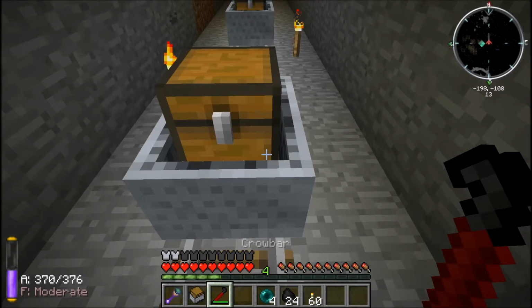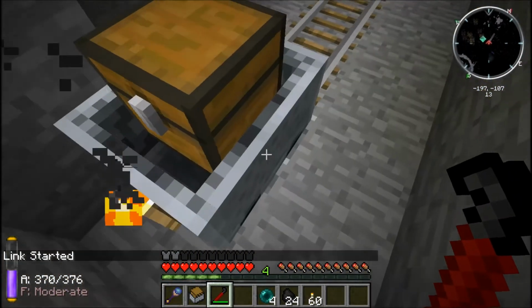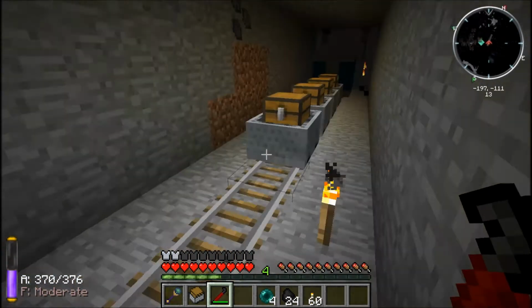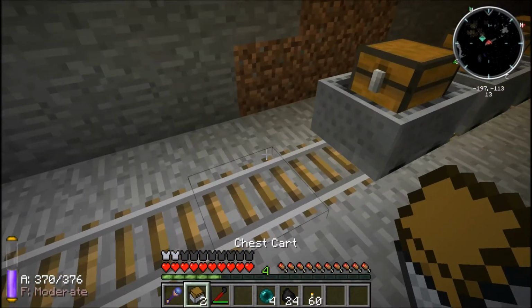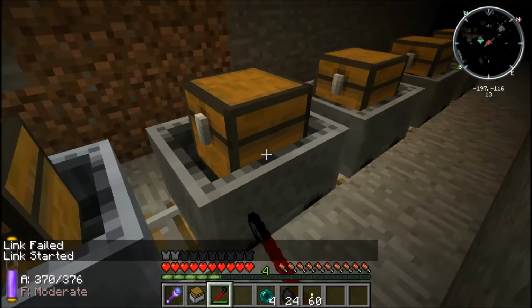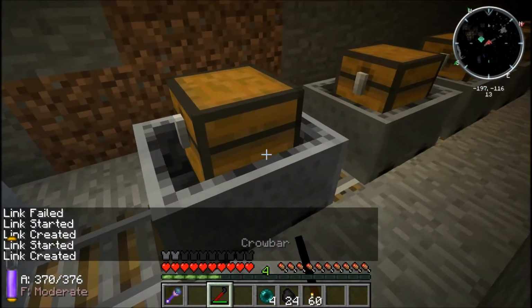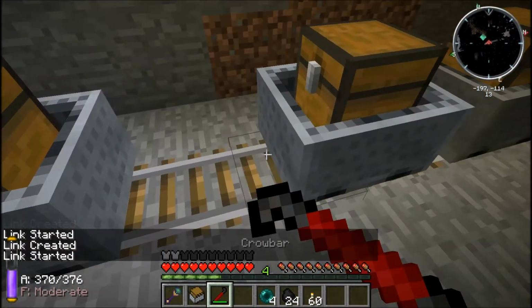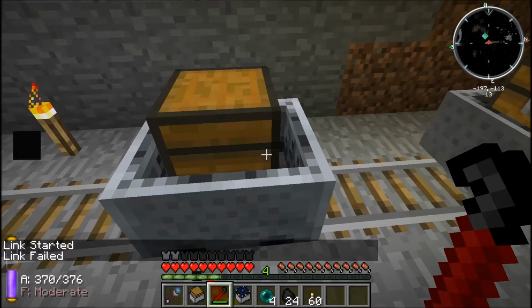It's less annoying when you have all the chest carts connected though, because when they're all connected you can leave it be. And the last cart I would put on, by the way guys, is the anchor cart, because the anchor cart actually interrupts the cycle, so you can't hook another cart onto the anchor cart. Or if you hook another chest cart onto the anchor cart, it won't actually draw from or fill that anchor cart. I'll just show you.